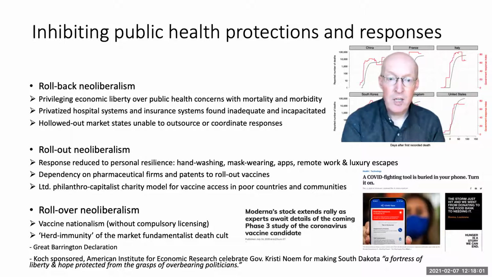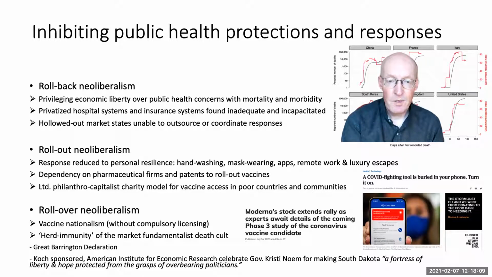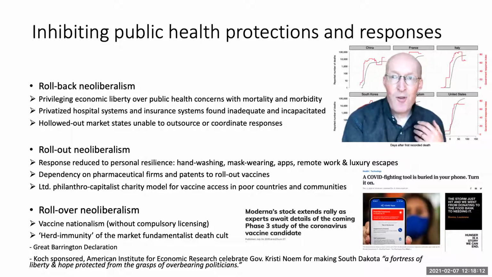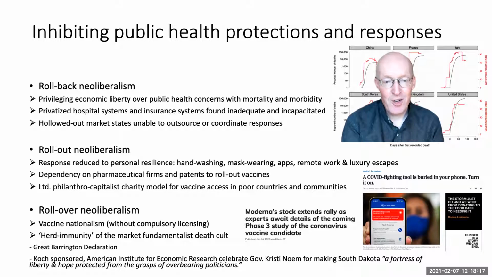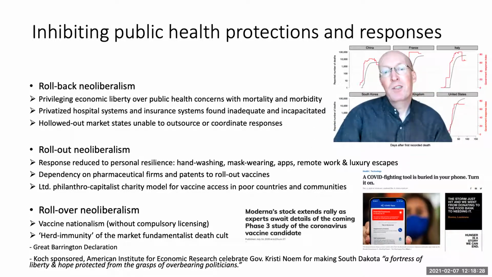and creating vaccines in government-run or government-commandeered factories. The only kind of nationalistic control we've seen, by contrast, is that associated with rollover neoliberalism, with vaccine nationalism without compulsory licensing acting as a kind of pincer alongside this charity model approach to limit access to vaccines by poor countries that don't have the economic clout to get in the queue for pre-purchase agreements.